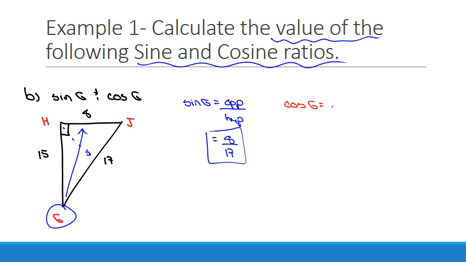Cosine G, adjacent over hypotenuse. The adjacent is the leg right beside, so it's 15 and not 17. The reason it's not 17 is because 17 is the hypotenuse, not a leg. So it's going to be 15 over 17. Just in case you forget, guys, remember, this is a leg, this is a leg, this is the hypotenuse. We'll never choose a hypotenuse when we're supposed to be choosing a leg. That's why I choose the 15 in that case, because I'm looking for the adjacent leg, and the 17 is a different type of thing. It's a hypotenuse.